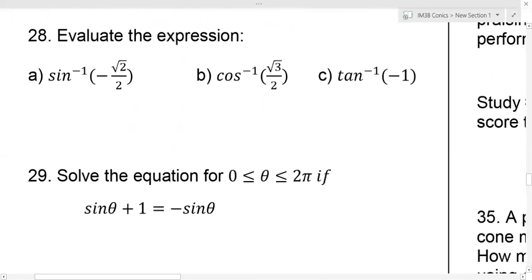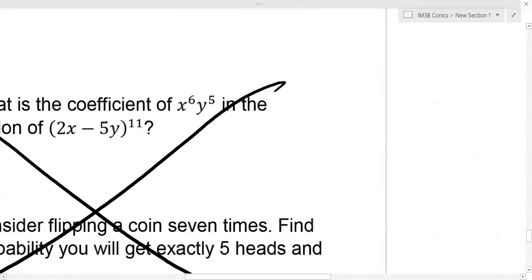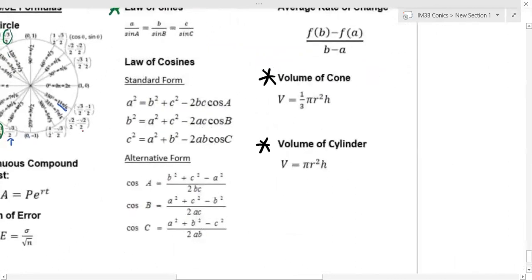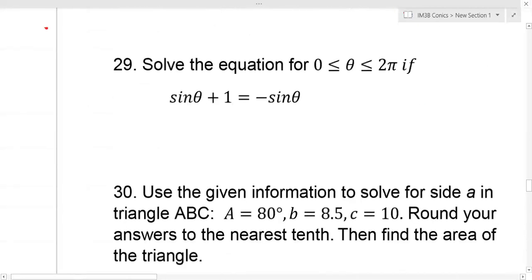For 28, we're looking for the angle that makes sine equal to negative rad 2 over 2. So remember that for sine, we're only looking in quadrant 1 or quadrant 4. Same thing for tangent. For cosine, it's different. We're looking in quadrants 1 and quadrant 2. So there should only be one answer to this, one positive or one negative. So since we're looking for y to be negative rad 2 over 2 in quadrant 4 or 1, we're only looking at this half of the unit circle. And so that's here. So our answer is 7 pi over 4 for number 27.